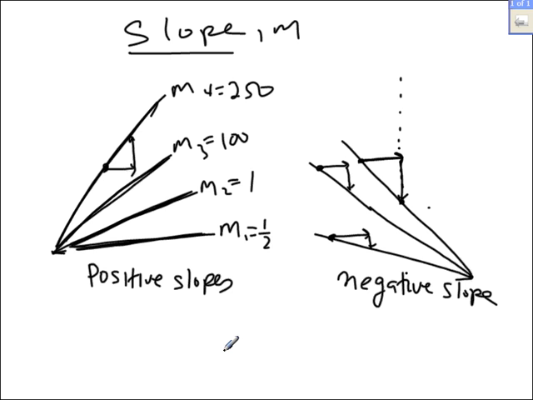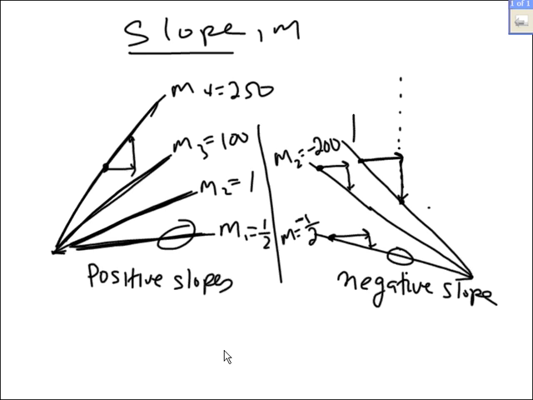The other slopes are defined by the same steepness. Like maybe this line and this line, they look to be just as steep. But that one's negative. Slope 2 looks to me like negative 200. And slope 3, negative 500. There, the slope is a number. It can be the square root of 7, any real number.